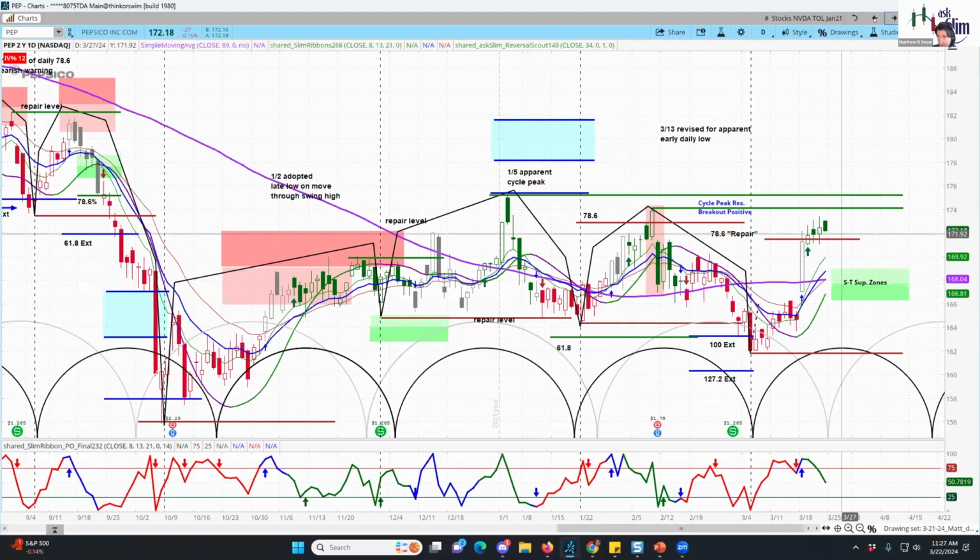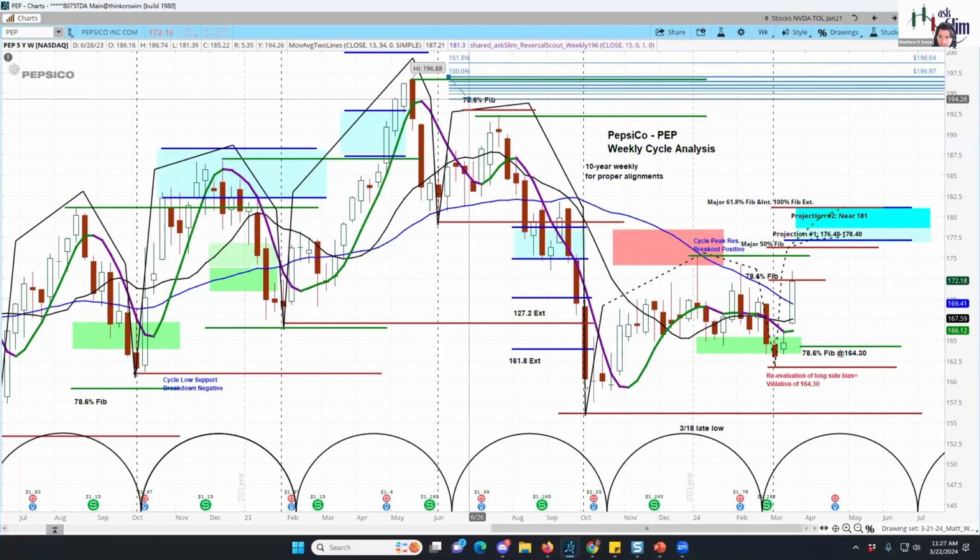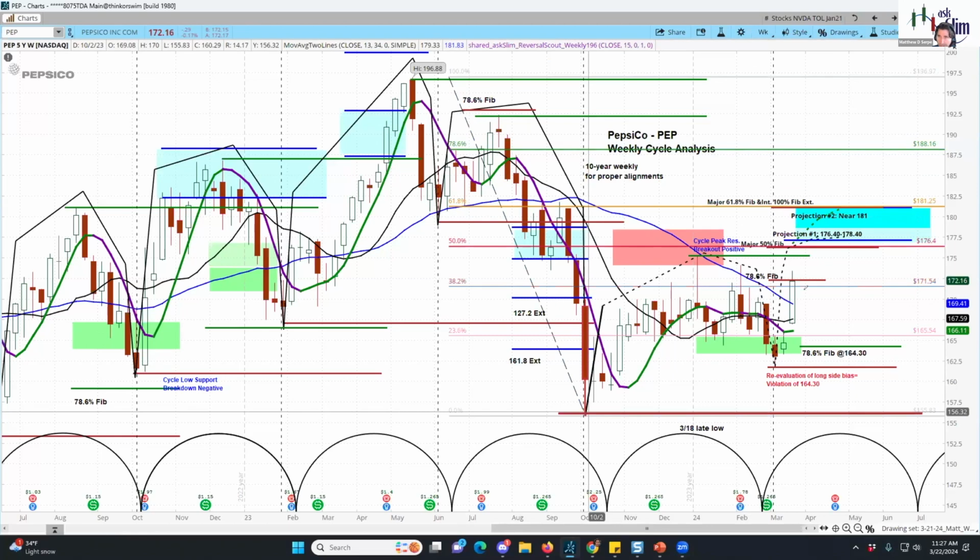Now, what does that mean? That means that what I'm looking for in terms of projection over this intermediate time frame is for it to get up through this major 50% fib that comes off of the 196.88 all-time high in Pepsi. And that is the retracement that we would see. If I do this draw here, if the system can hold up right around here, you'll see some key levels pop up. We have a 50% fib here, which it tried to get to in this prior cycle and was rejected. That formed that cycle peak.